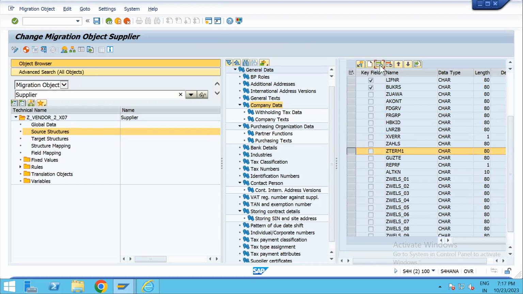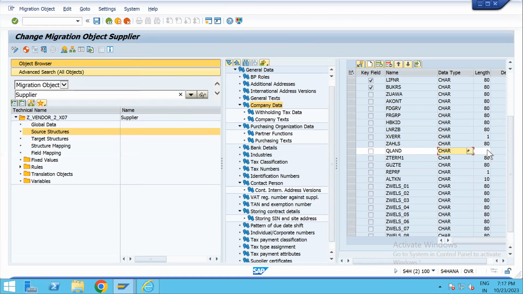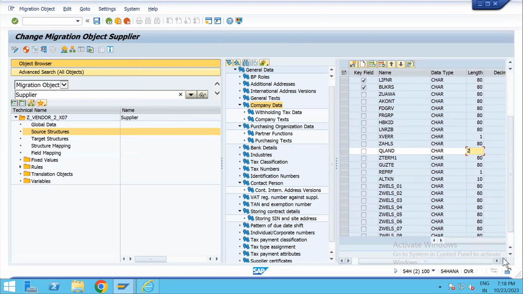Click on this insert field. Now the name of the field was QLAN. Select CHAR. The value will be two alphabets. Enter 2 as the length of that particular field.